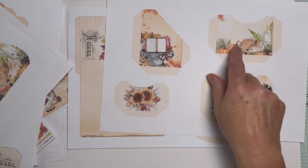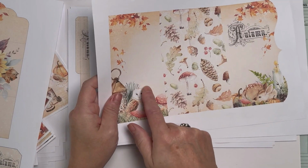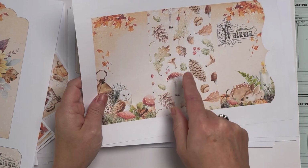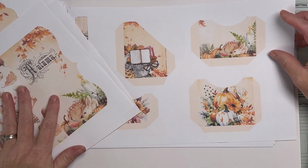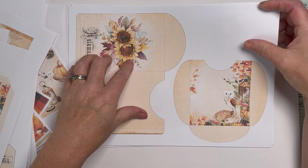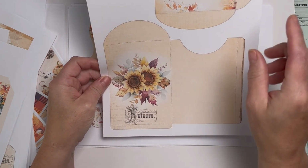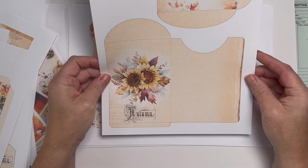So these pockets are little pockets, and these are specifically sized to fit in these defined areas of your folio. So these are for your trifold folio. You can use them in your journals, but they are only little itty bitty ones. Then we've got a larger pocket and a beautiful envelope there, which you can use as a pocket if you just glue it on 3 sides, stick it in your journal, good to go.